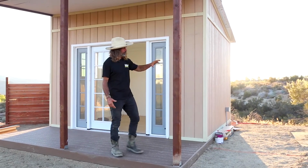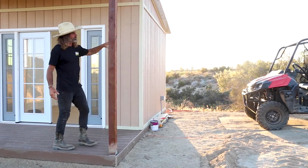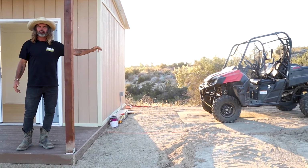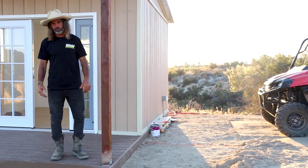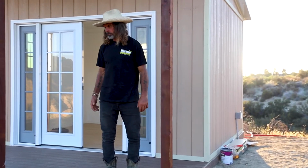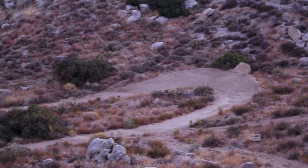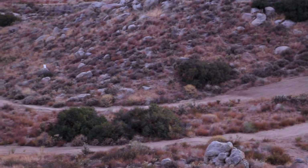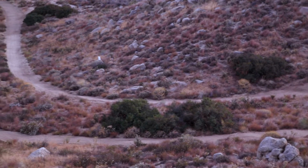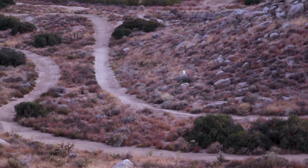And we're going to create another one over here. This one's going to be the kitchen and little hangout room. This is going to be more the bedroom and lounge, I guess. And so I'm going to build another one over there shortly, and that's where we're getting ready for after we build all the landscaping here, which will be really cool. But the coolest thing, if you turn that camera that way, you might be able to see that there's a motocross track right there. And it's probably one of the best motocross tracks in the world, and it's in my backyard. So that's a pretty fun, exciting thing to have. If you rent this cottage, you're next to one of the best tracks in the world that you could ride.